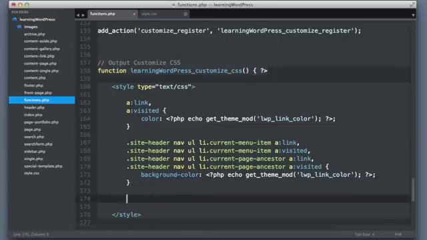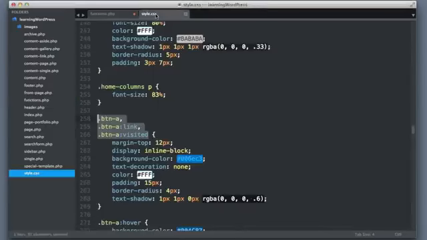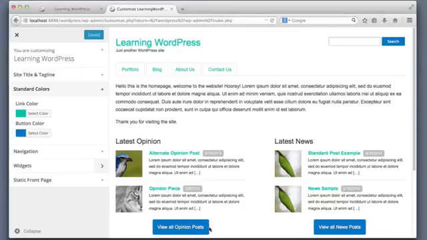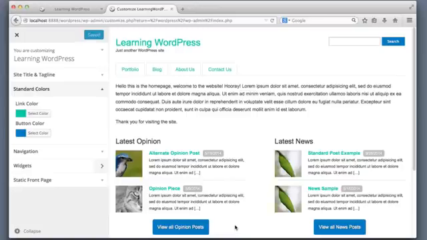We need to create a new rule that will target these buttons down here and also the search submit button. So let's start with these buttons down here. Now I know that they have a class of btn for button. So that's what I'm going to search for in my style sheet. Here's that rule. So I'm interested in copying and pasting the selector from the rule. But on your website, if you have no idea what class names a certain element is using, just right click on the element and click inspect element. And that should help you figure out what class is being applied to that element.